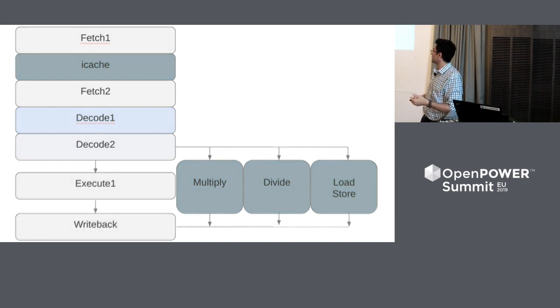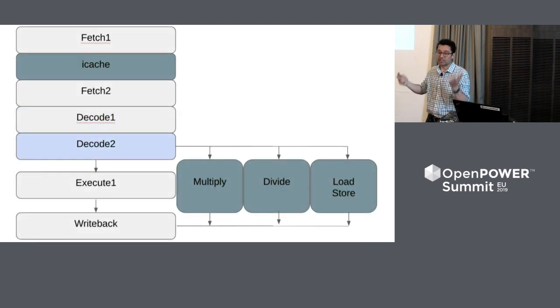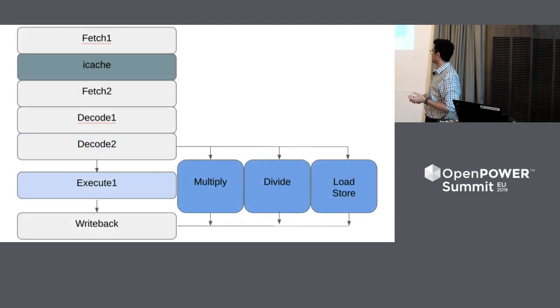Then in the second decode stage, we act on that. At that stage, we start to work out what we're going to need for execute. Okay, we're going to need these GPRs, we're going to need to read them, and all this kind of stuff. Decode 2 is maybe a bit like issue. Maybe we've misnamed it a bit, but the bottom line is we're getting ready to execute. By the end of decode, we've got all of the state we need to execute, and we know what op we're going to do. And so we go through then to execute. There's a lot of places you can go at this stage because there's a lot of different things you can do.